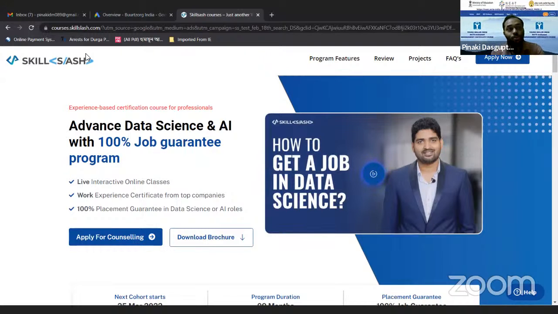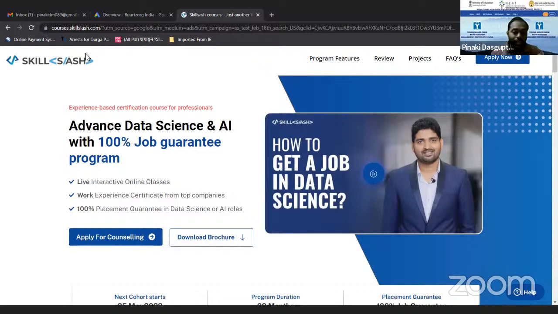Okay, and also the dilution of intent. So someone is coming for data science and filling up the form for digital marketing. That means the intent gets diluted. So whenever my counselor or my salesperson speaks to the lead, they can't counsel them properly, because his primary intent was something and he filled up the form for something else. So we can't convince him properly. So there is also a challenge.